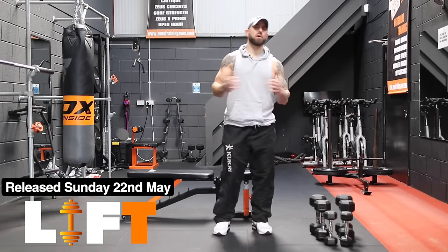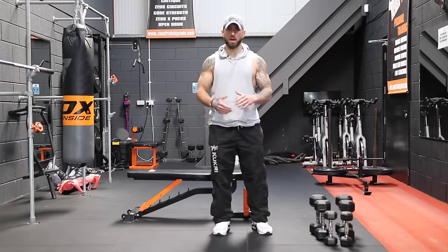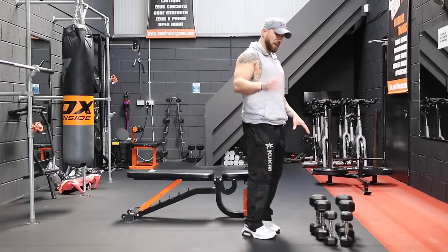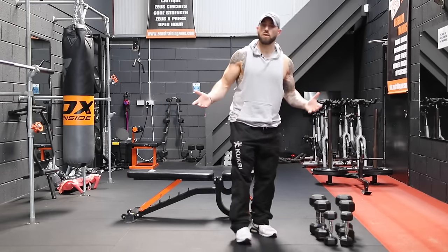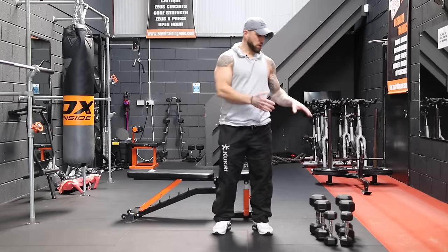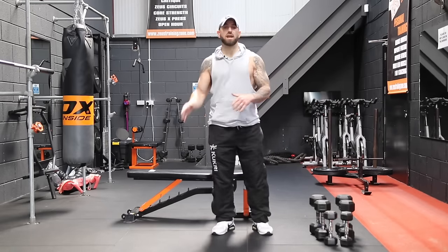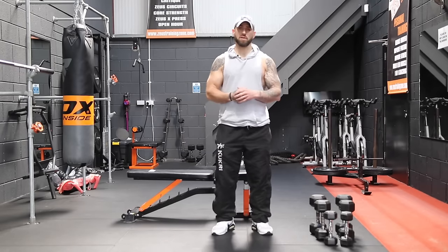What we're gonna do is a 25 minute, no repeat, upper body dumbbell workout. All you're gonna need for this is some dumbbells. Ideally, you'd be working with heavy, moderate, and light dumbbells, but if you don't have those at home, you can just use whatever you've got lying around. And if you've got a bench, even better. But if not, you can just use the floor or use the edge of your sofa, whatever you got handy.